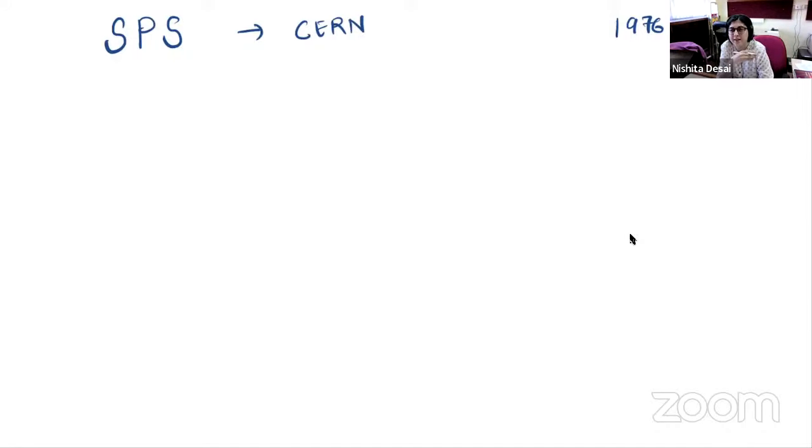So you have a linear accelerator at first that accelerates the protons to some level, then it goes into some boosters. Finally, it goes into the SPS that accelerates it up to 450 GeV. And then it goes into the LHC, to be accelerated even more. Okay, so it's still running.